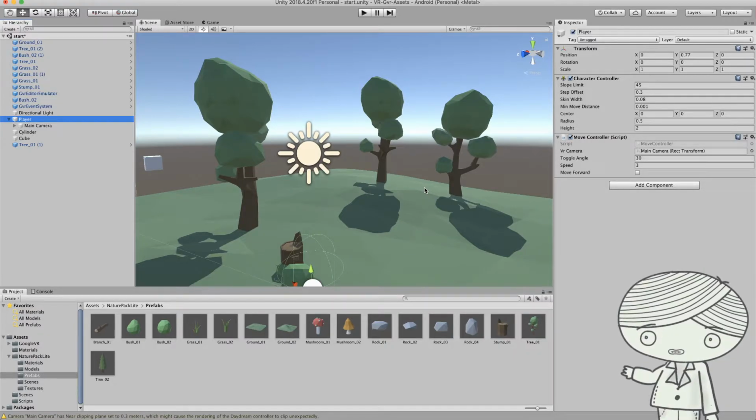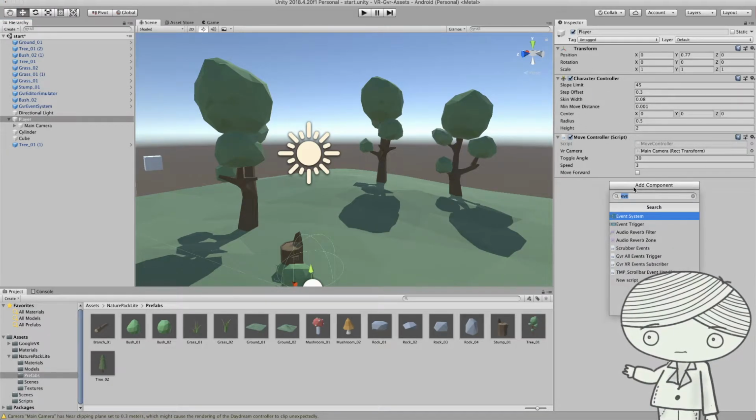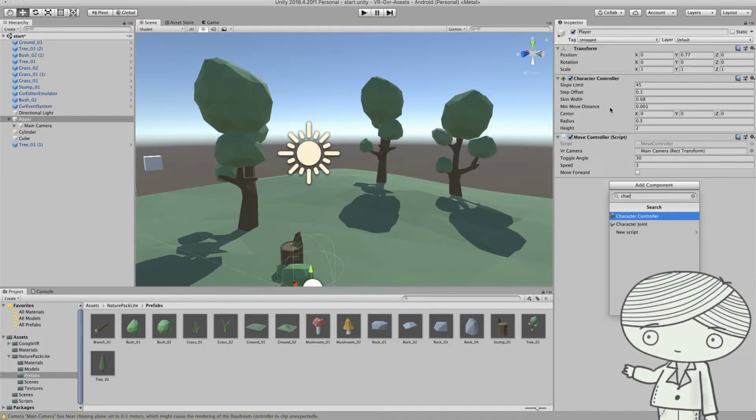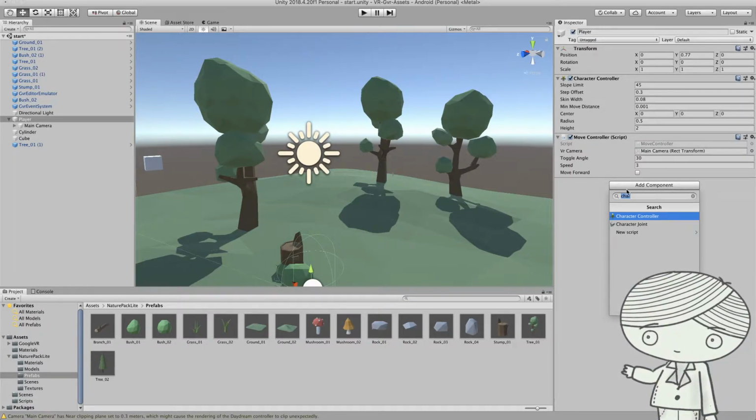For my game, because I'm using Google VR, my player is actually the node of the head movement. You can see the main camera here is the player node, and I need to make sure my player has this character controller. If you don't see it, just click here and search, and you will find the character controller. Double click or drag it to your inspector, and you will have all the default player movement script, and you don't need to write a single line of code.